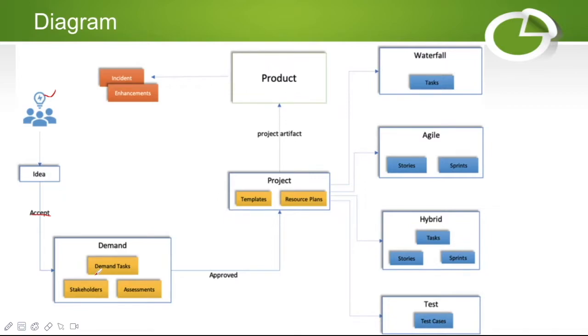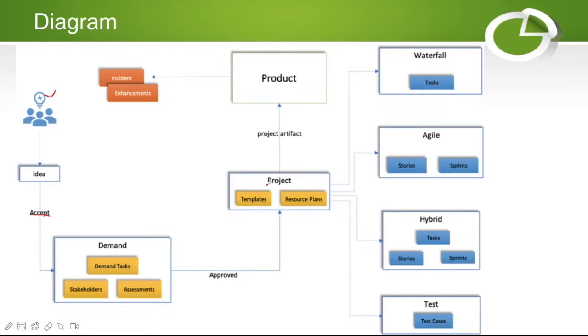Based on the assessment, the demand manager will decide whether the demand has to be approved or rejected. If, after the stakeholder's assessment, the demand manager sees that the result is very poor and we don't need the demand, it can be rejected. After your demand is approved, the project will be created from the demand.